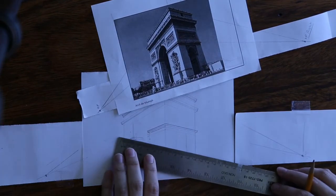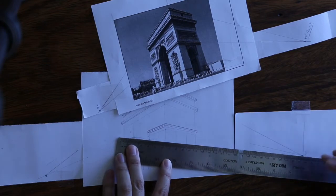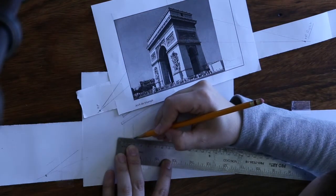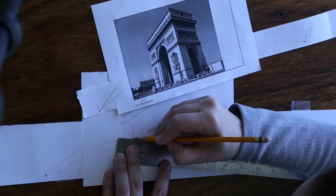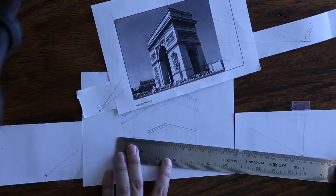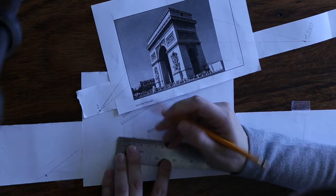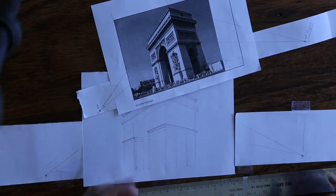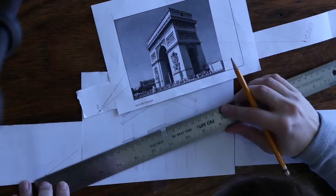Now you have to do the same thing going over to here. So there's a small little space that we have to do. We have to make sure all the lines are there, but we're not going to have any overhang. So this will be pretty quick. Now we have to go to the other side. So we have the small little gap again, so it'll be another quick one.